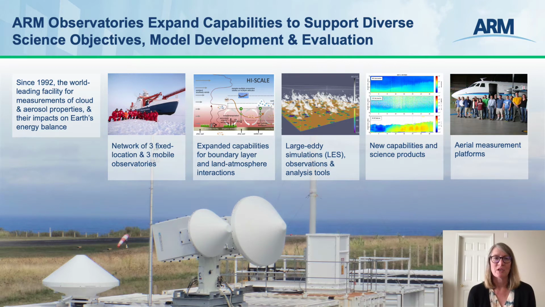ARM supports these research activities through its operation of 6 ground-based observatories in diverse climate regimes to support critical community needs and model development activities. ARM has expanded its capabilities to include land-atmosphere interactions and boundary layer process measurements over the last decade to support routine large eddy simulations over ARM sites and expanded its analysis tools and science products to support these activities. Aerial platforms are also expanding to further augment ground measurements and provide spatial context. I will touch on each of these activities throughout the remainder of the presentation.